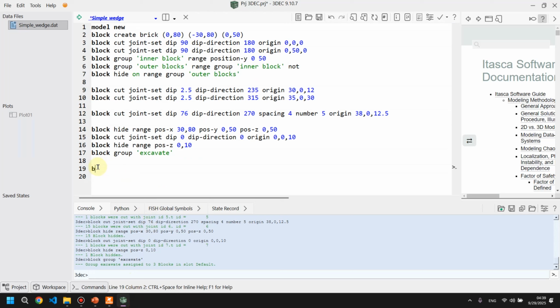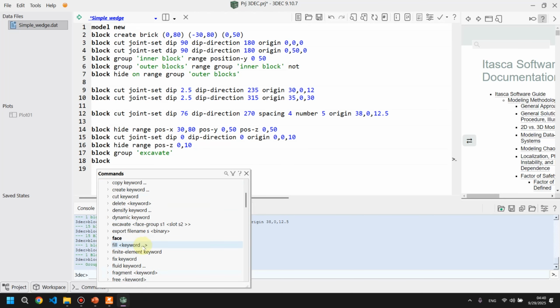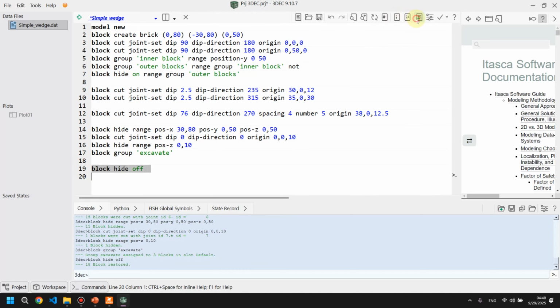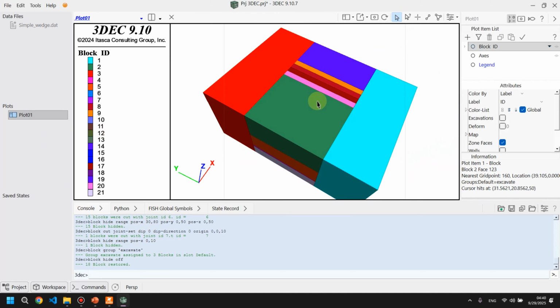Write block hide off. It means hide off all of the blocks. Let me have a space here to separate the sections, or stages, of the model. You can see all of the blocks are shown for us.